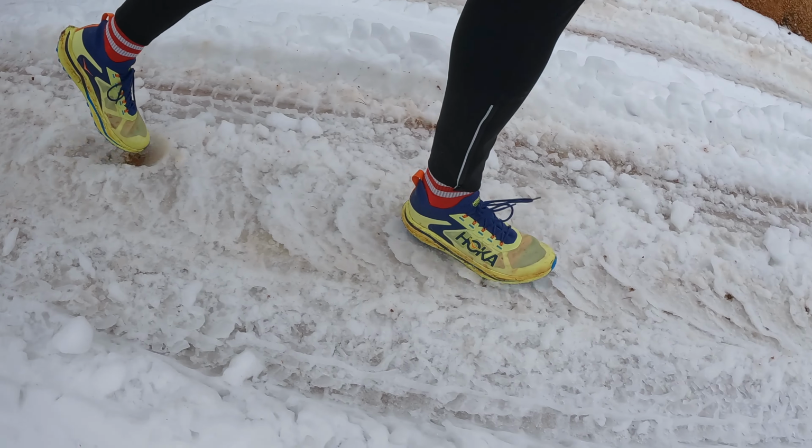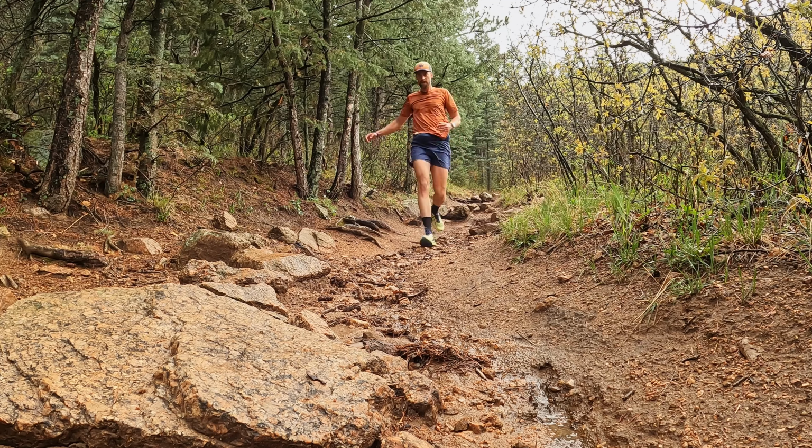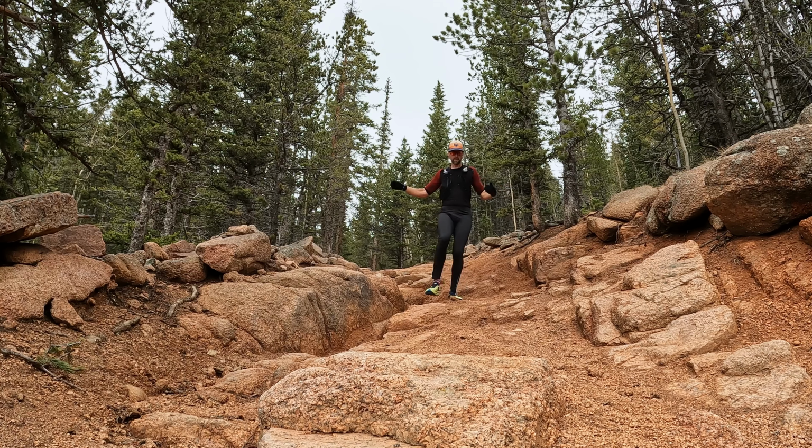No matter the terrain, the weather, snow, rain, wet rock, fast trails, dry trails, rocks, roots, whatever, it has gripped exceptionally well, which is what you come to expect from a Vibram outsole. And this just leaves you feeling confident, bombing down the trail. You don't have to think about if your shoe's gonna grip. You can just focus on the run, the race, and that's really what you want.